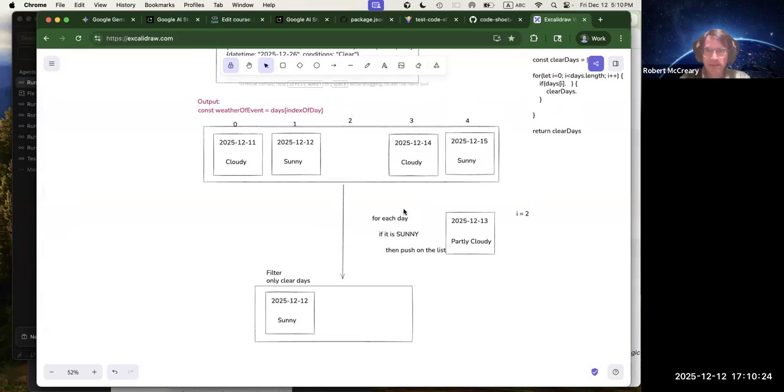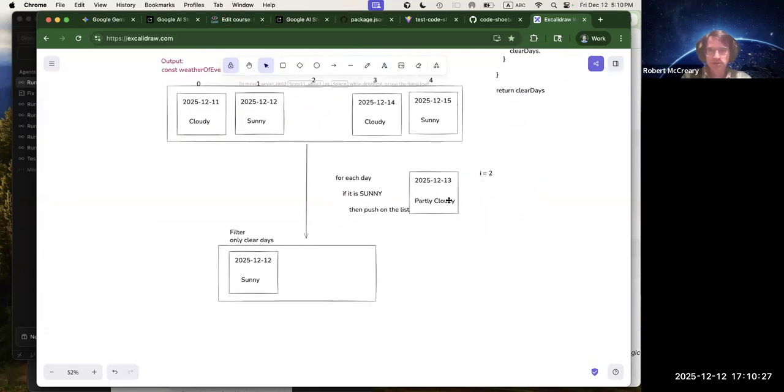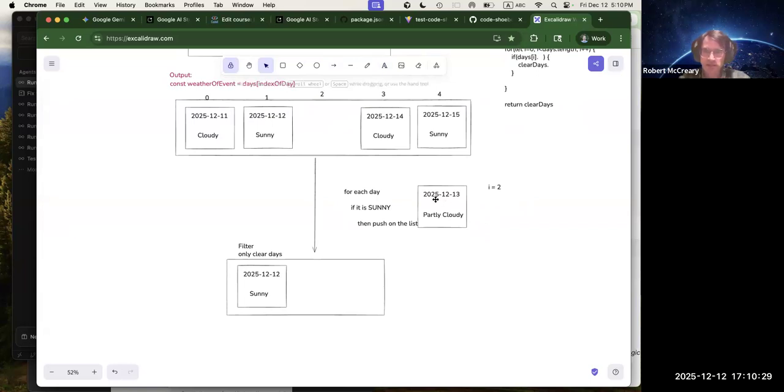Okay, so we're on i equals 2. Is it sunny? Do I push or no push? You can type push or no push. No push. I'm going to put it back. It just stays there.